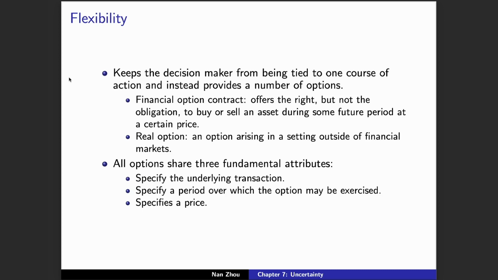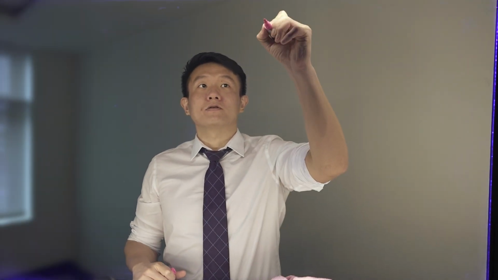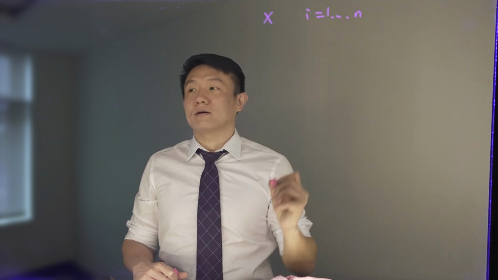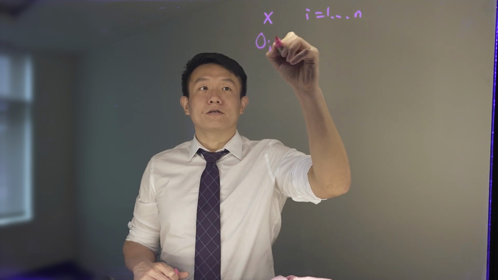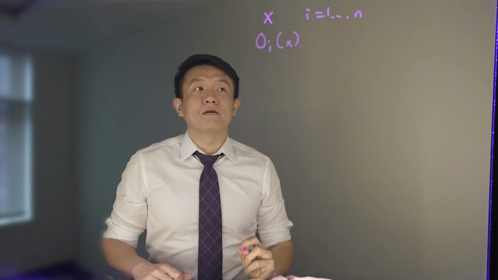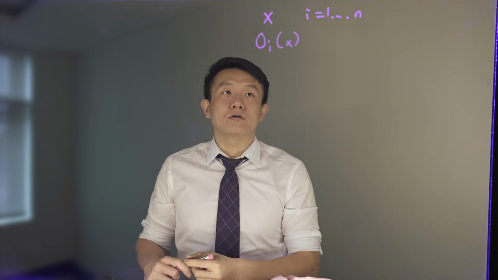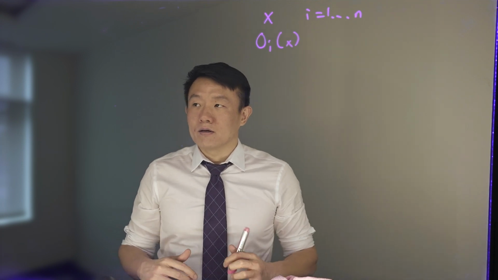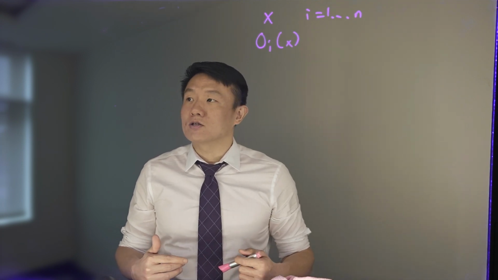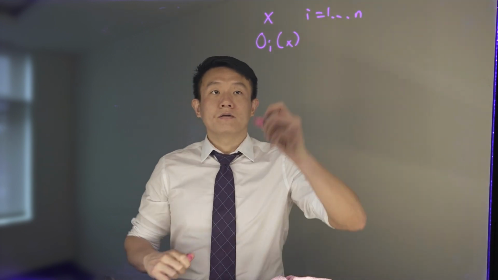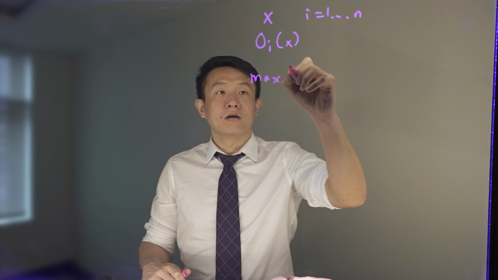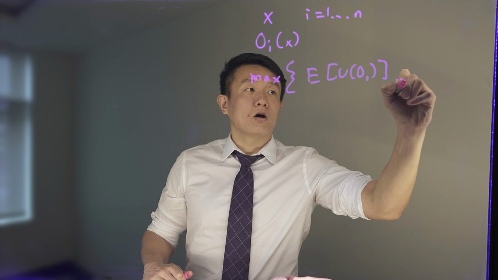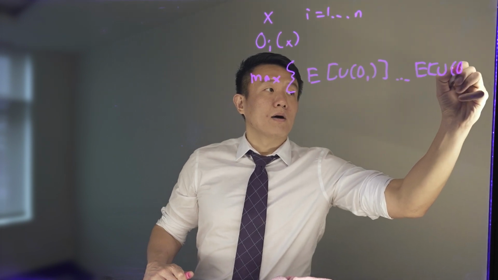Certain actions outside of financial context can also give us the same kind of flexibility of actions that an options contract would. To model a real option, let's suppose there's some uncertain event X, and then there's N different choices that you can make, each with a different payoff function. So O_i is the payoff function for choice i, which depends on the resolution of the uncertainty X. Without any flexibility, you would just have to accept the uncertain nature of X and choose whichever option gave the highest expected utility. So you want to maximize the expected utility over all of your possible choices.